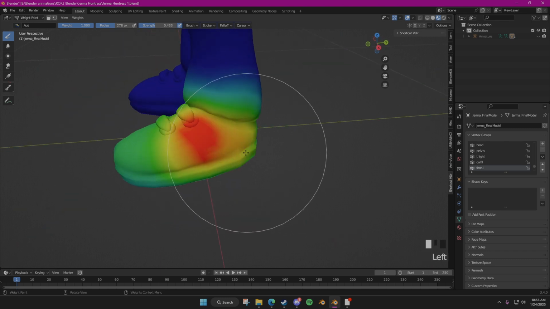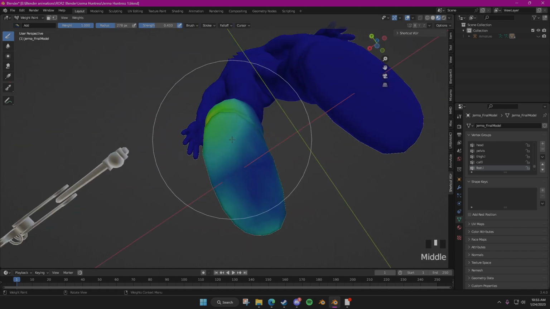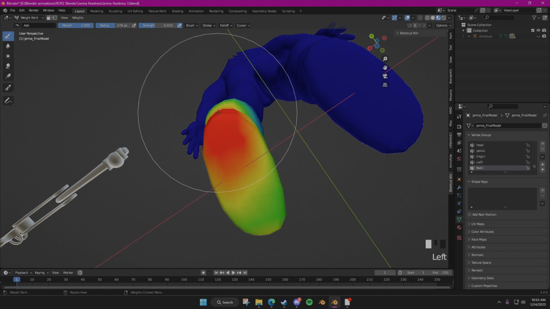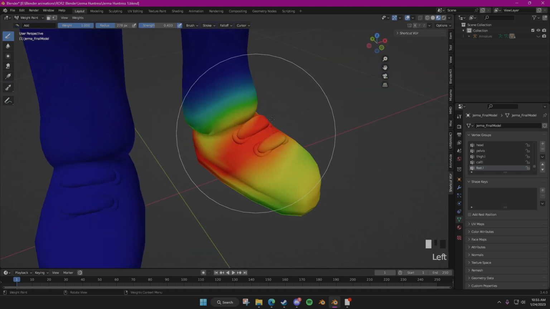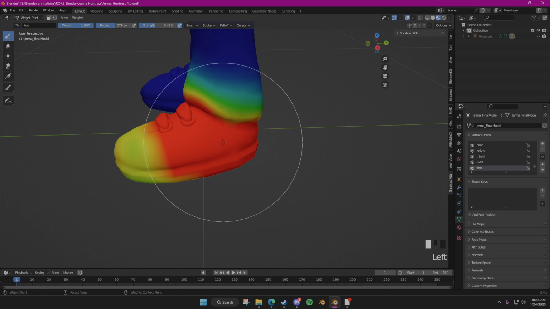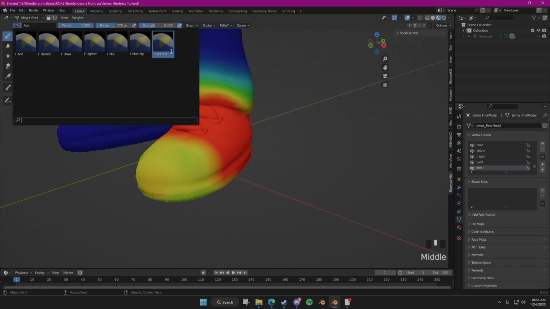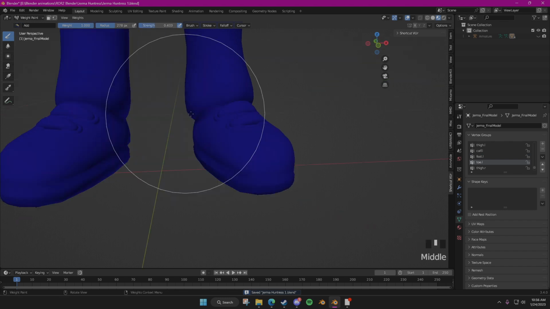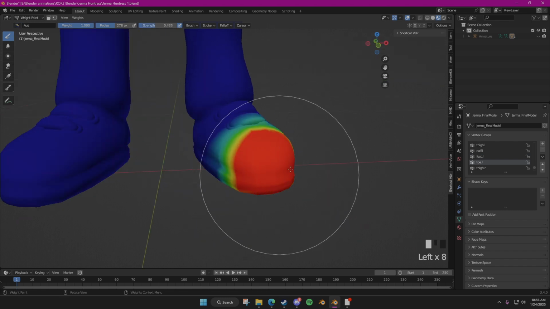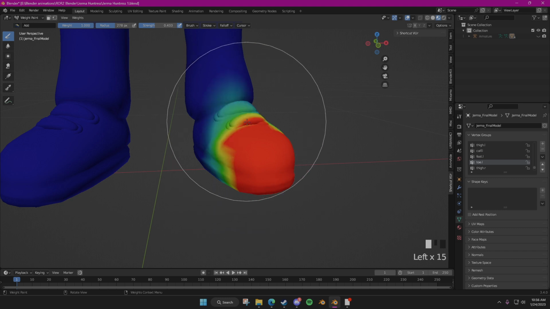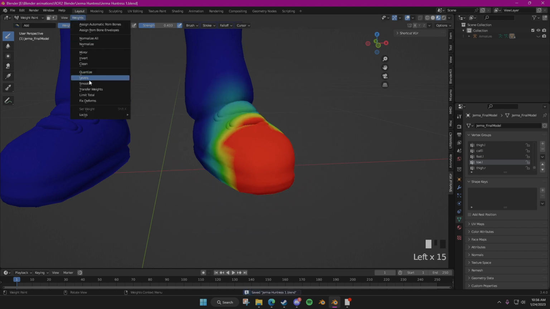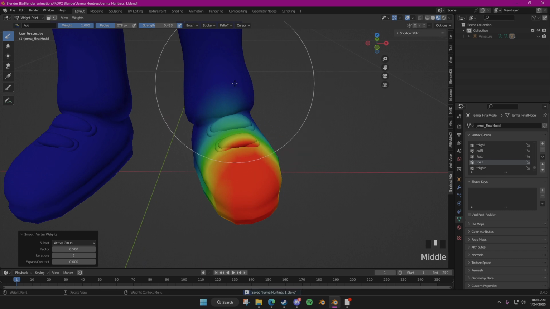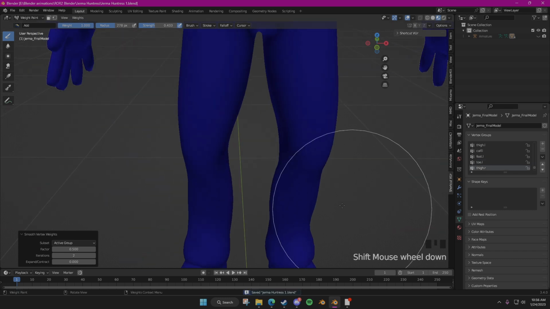Now you would think you would want the whole thing to be red, and you're more or less correct, but we're gonna leave the toes a little more on the yellow-green side. Probably even a little less than that. Oops. Wait, no, I'm on the right one. There we go. Like that. And we'll go to toe left, because toe is its own vertex group. And we'll just paint that red. Bring it up a bit. Maybe even smooth it from here. There we go. Awesome. We'll do the same to the other side.